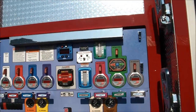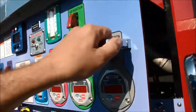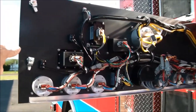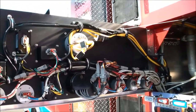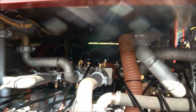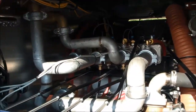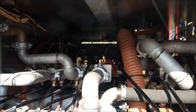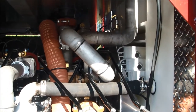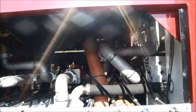It looks good and is very durable. A couple of lift and turn latches here to expose a lot of your gauges — very nice tidy wiring. All stainless steel plumbing for long life and corrosion resistance. We've got the ladders protruding into the pump compartment through a slide-in tunnel in the back of the body, which I'll be showing you here now.